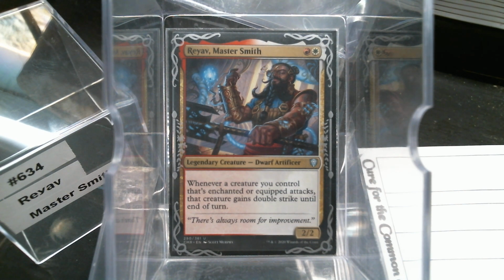I've had a chance to play this once. No, I didn't win with it, but it felt good playing it. So, let's do creatures first, because we've got to have something to carry these auras and equipment. So, the idea with Reyav is not to build... wait a minute. Whenever a creature you control is enchanted, it gains double strike. So, I guess you could actually go either way.